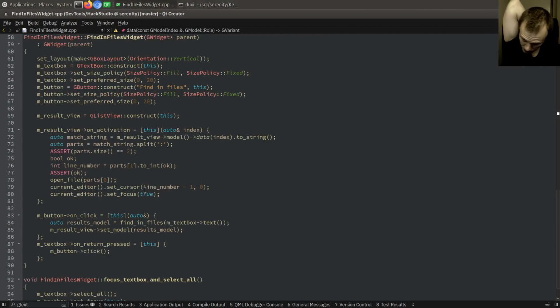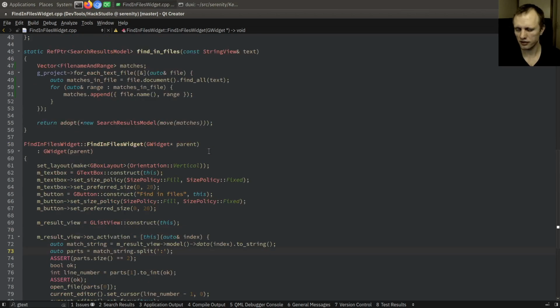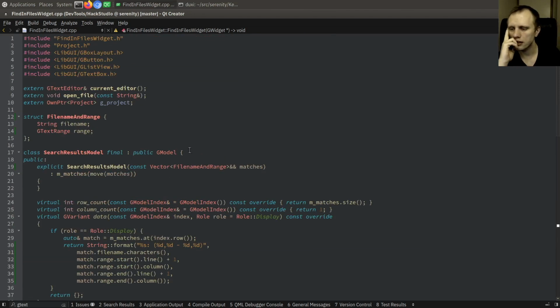If you recall from when I implemented this, we actually take the string that you're double clicking on, and then we do a string split where we look for the colon, and then the part on the left is the file name, and the part on the right is the line number. But what we actually, the coolest thing would be if you double click on a search result and it actually jumps to that location and selects the match.